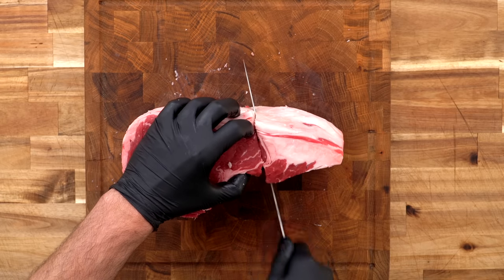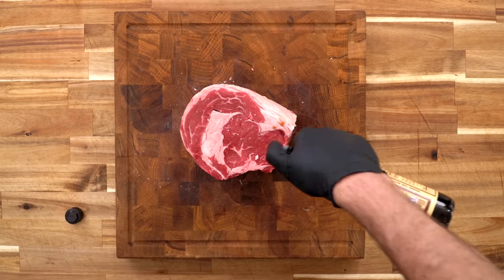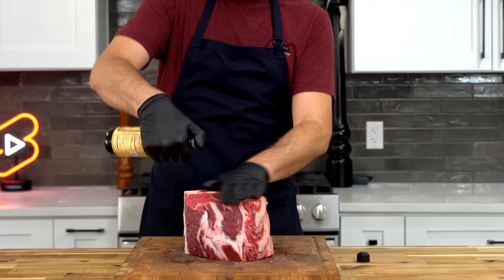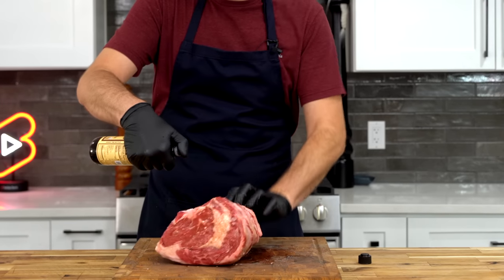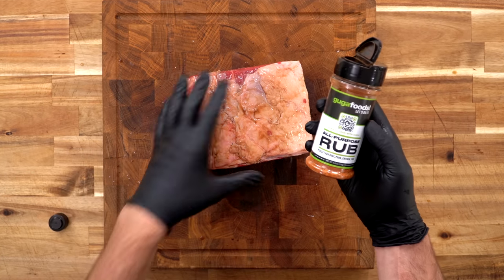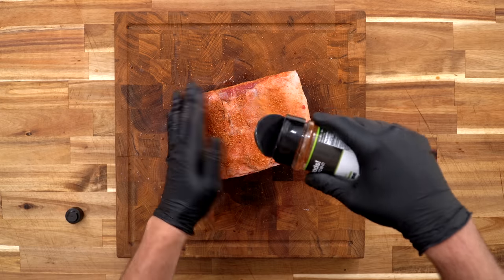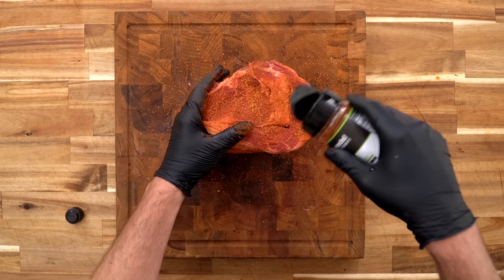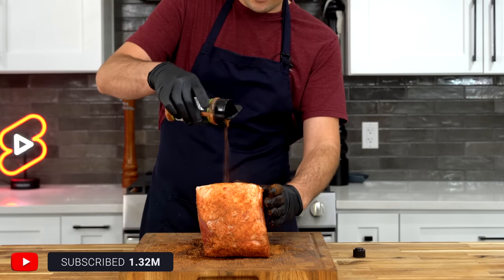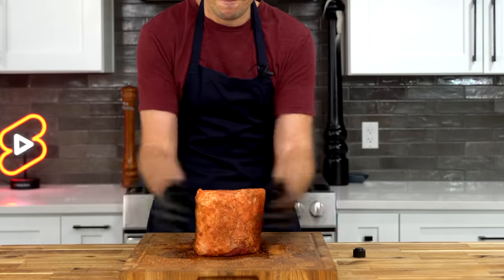I also felt it necessary to take off the tail end of this rib roast so I can get a nice round shape from the rest of the cut. I'll start by dousing my rib roast with some Worcestershire sauce — or as I like to call it, anchovy water — which is one of the main ingredients and adds some really rich umami flavor. To keep things simple today, I'm just going to be using some all-purpose barbecue rub that Guga sent me. I'm not affiliated with Guga in any way, I just want to give it a shot. Of course, you could season it with whatever you wish — salt and pepper would be absolutely fine, or rosemary salt if you know, you know.